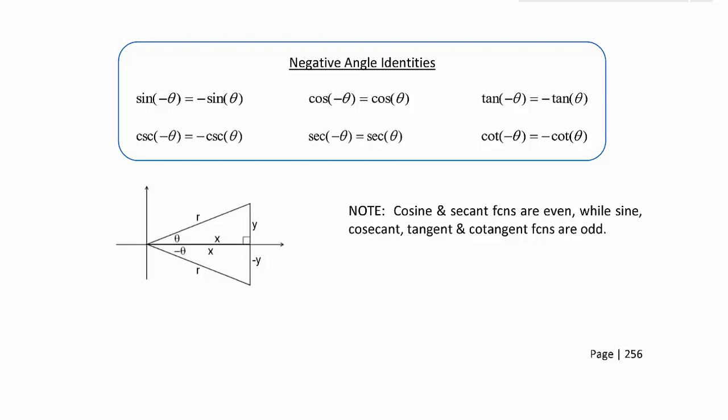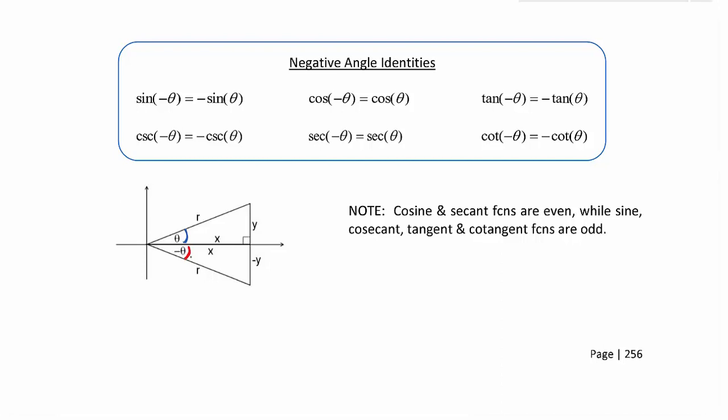Okay, so here I have this little diagram where I have made angle theta. So I had an angle in standard position, so theta going up and then negative theta going down, equal measure. So if I look at those two triangles, I see that the x value stays the same. They're both positive because we move to the right. But the y values are opposite. When we're in the first quadrant, that y value is positive, but in the fourth quadrant, that y value is negative. And r, our radius, is always positive.